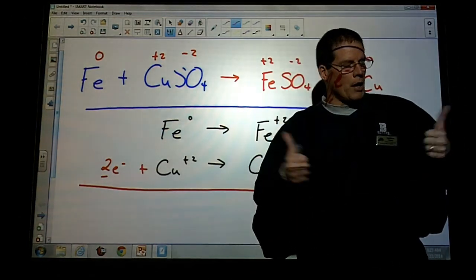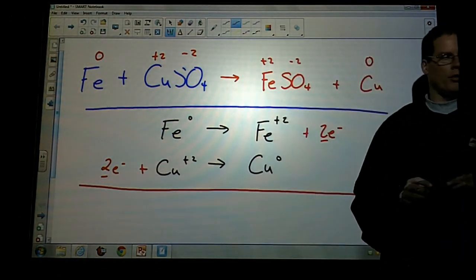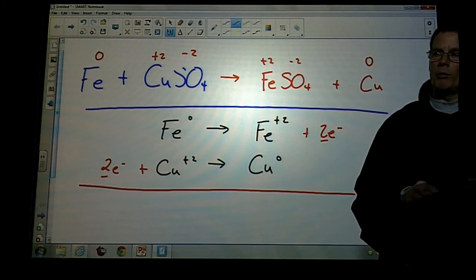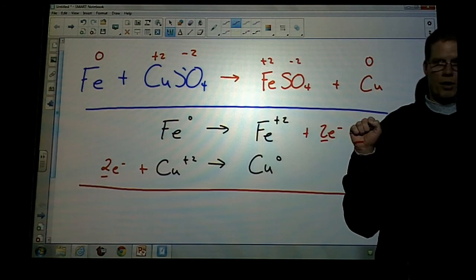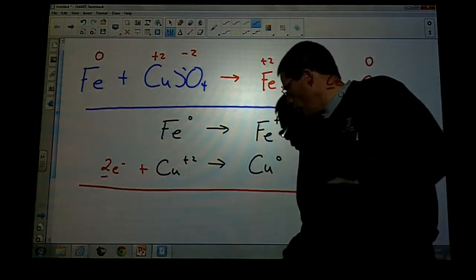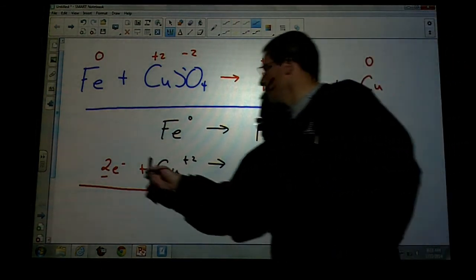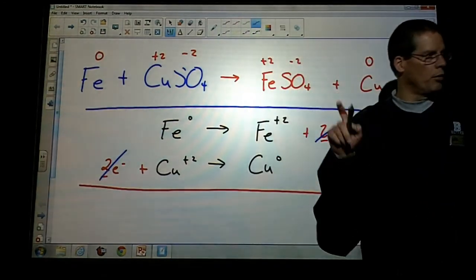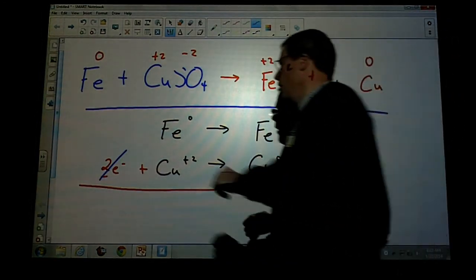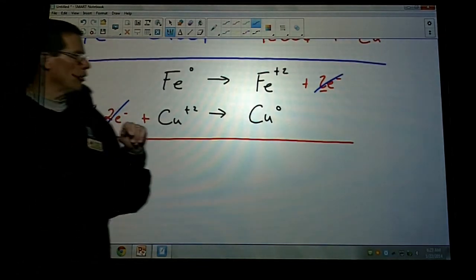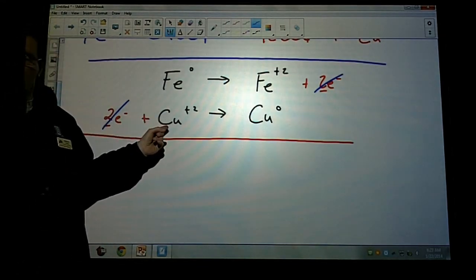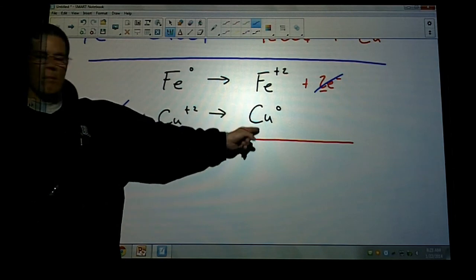That's awesome. And in your history of taking chemistry, how many times have you seen electrons in an overall balanced equation? 0, and you're not starting today. So what we want to do is cancel out any alike terms, okay, and then we'll bring everybody else down. Now, let me ask you this. Copper ions are different than copper metal. Is that true?